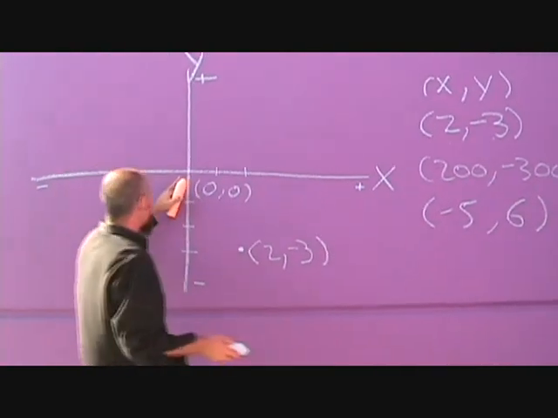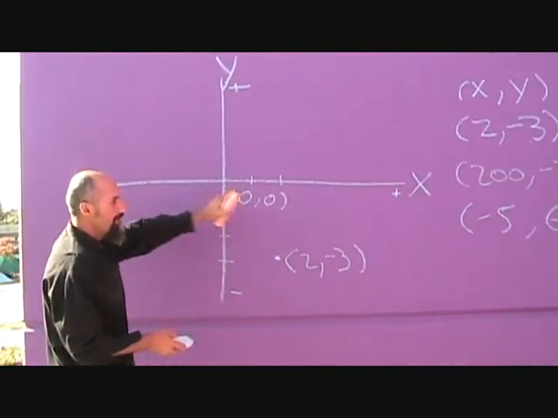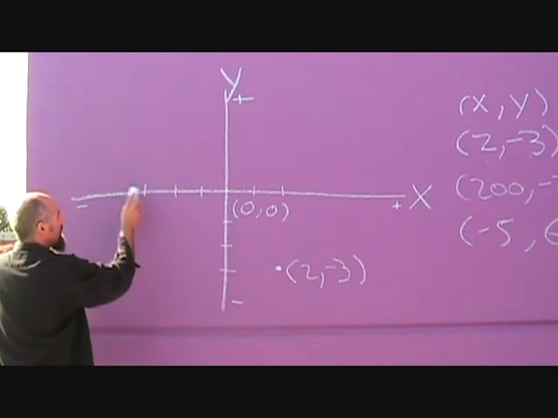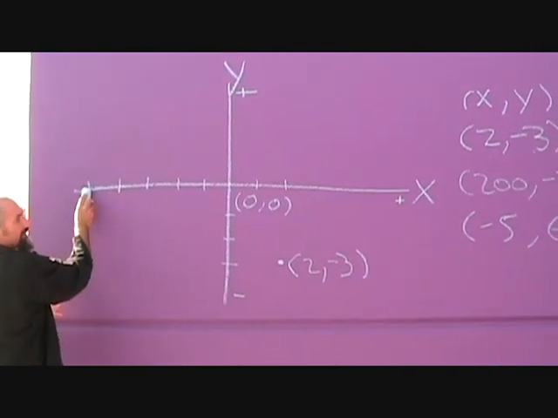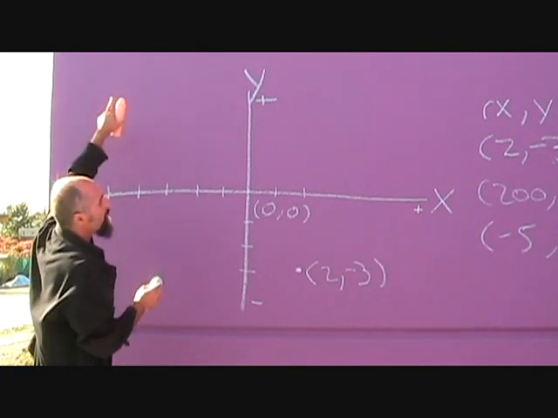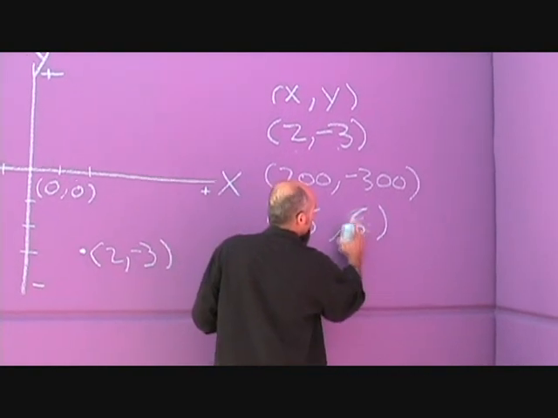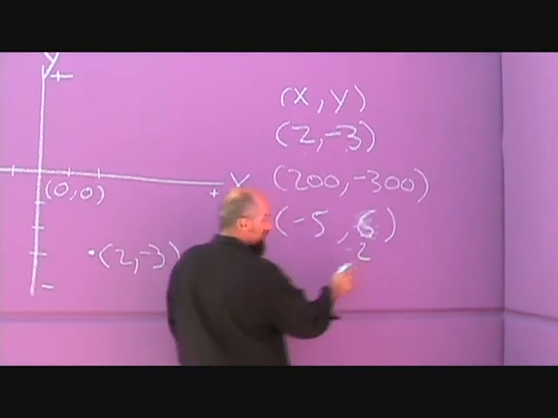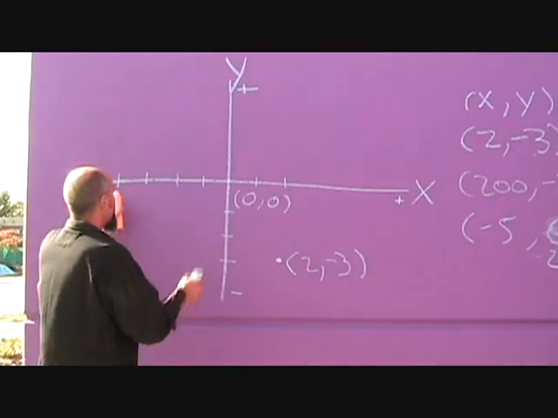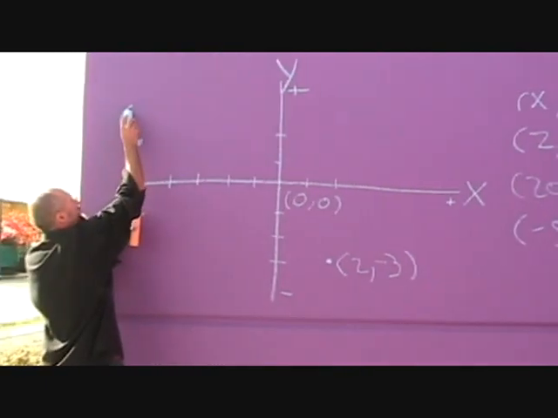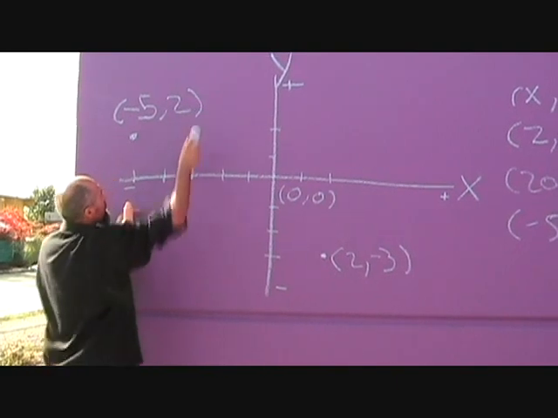So, let's go negative 5 and 6. So, negative 5 and 6, we're going to go from here. Negative 5, the first one you're dealing with is the X. So, you're going to go 1, 2, 3, 4, 5. That's negative 5. You know what? My arm is not going to reach up to 6, so I'm going to change up to 6. Let's make it 2. So, we're going to go 1, 2. So, this point here is negative 5 and 2.